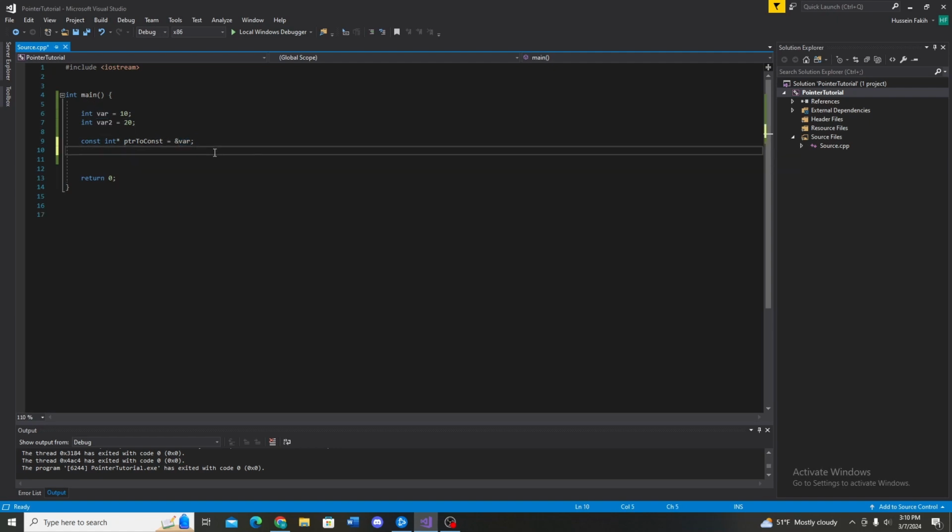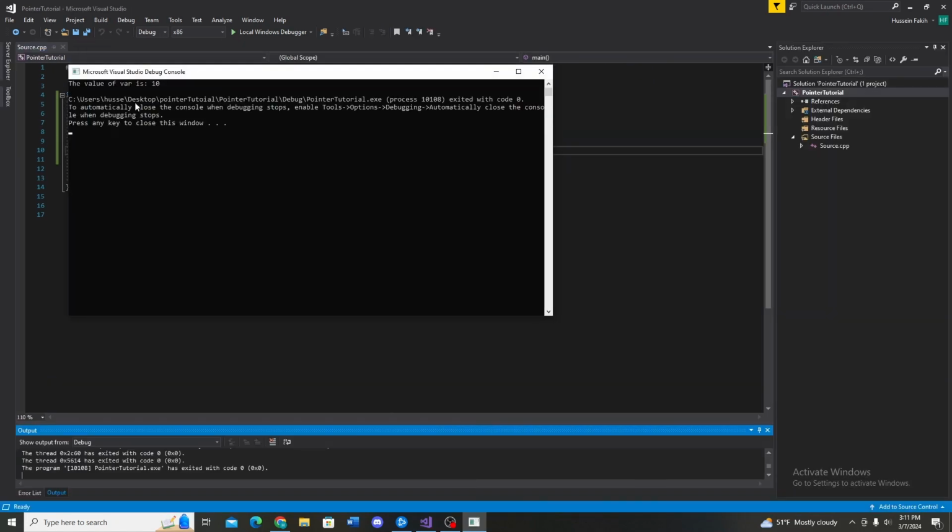Now if you simply print out the value of var, you'll get 10, right?